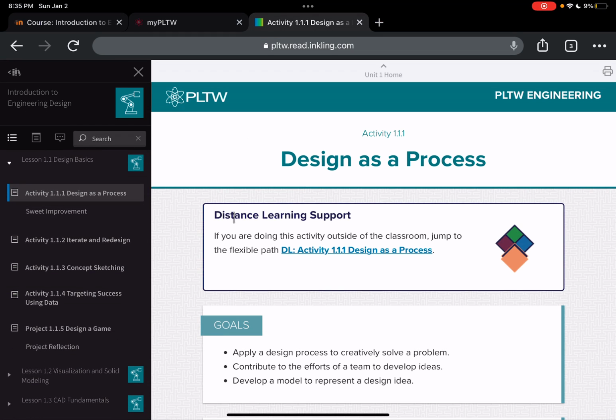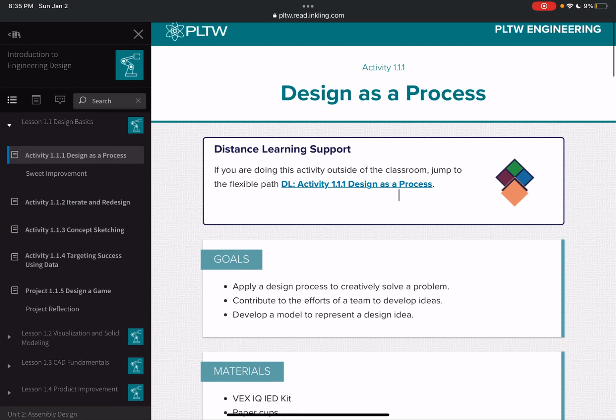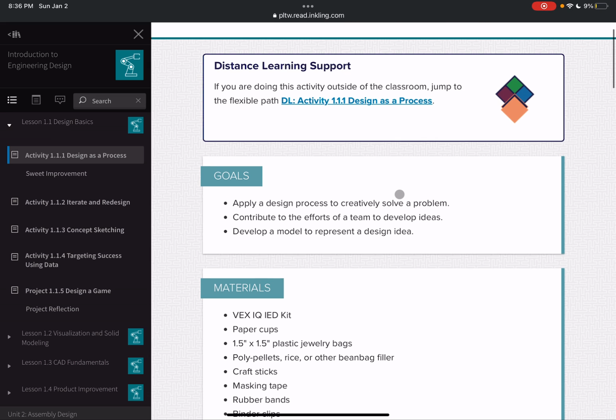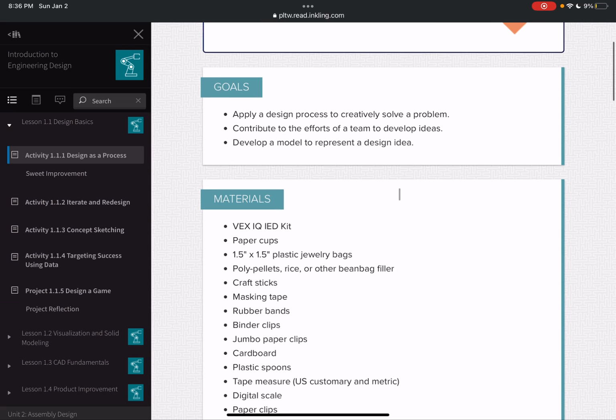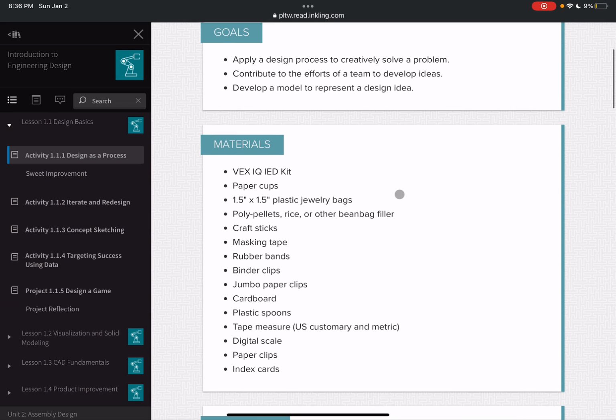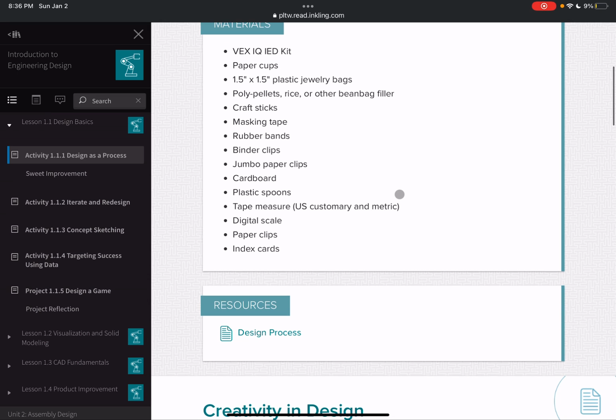If we go to 1.1.1, activity 1.1.1, this is where we're going to get some of our homework, some of our formative assignments. So sometimes our formative assignments are going to be reading, and you guys take a reading quiz. Sometimes our formative assignments are going to be, well, you guys need to do these calculations on the data you took today. That kind of thing in an Excel spreadsheet.